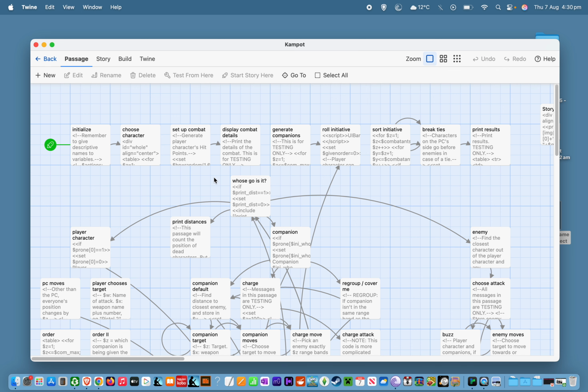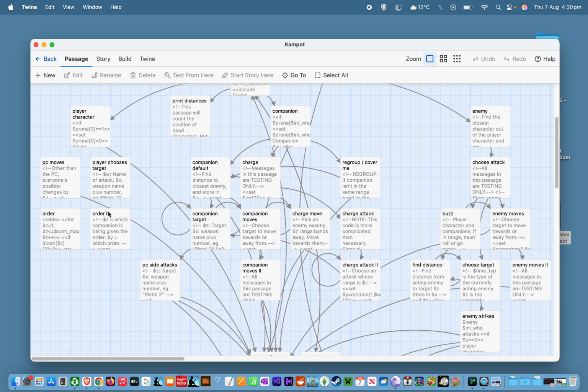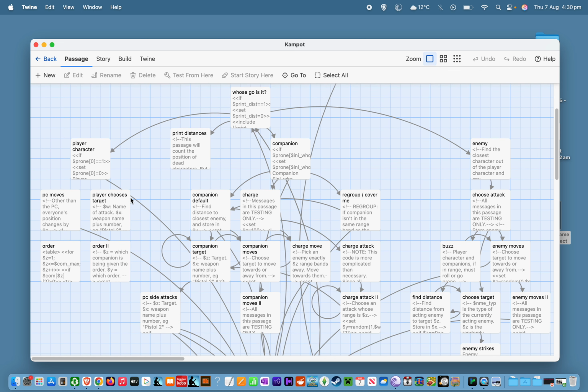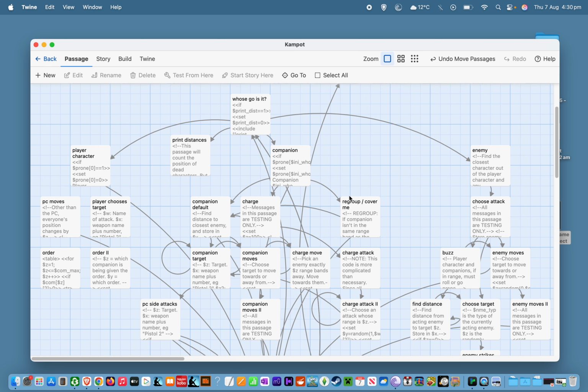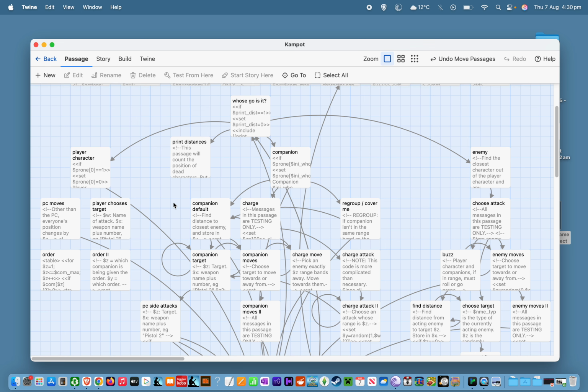So as I say, as you can see, and as would be obvious if you've been following the series, the player character's actions, the companion's actions, and the enemy's actions are all coded basically separately. There is one bit of code that's common to the player character and the companion when they're attacking, but they're pretty much three separate sections. And so I'm going to have to code this change sort of separately each time.